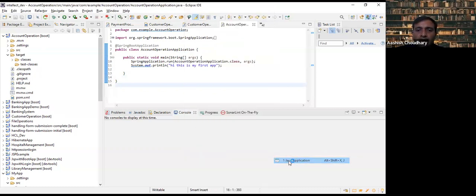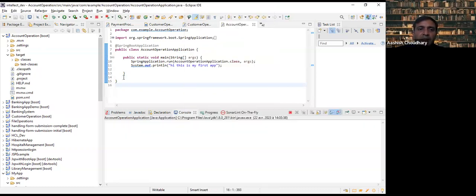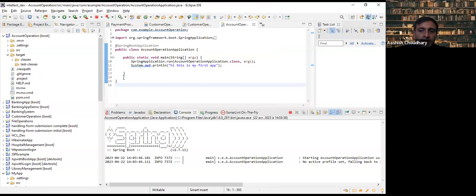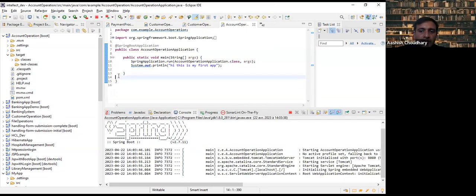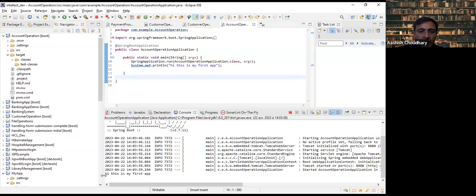Here we are not using Tomcat and the other features; we will use them later. But you need to understand how these things work. Correct. You see, hi, this is my first tag. This line is printed. So now this application is up here.